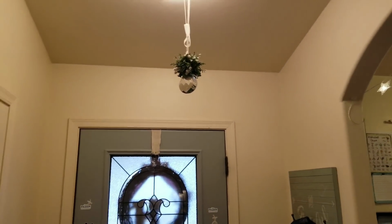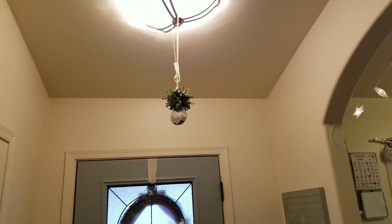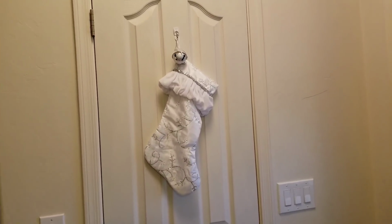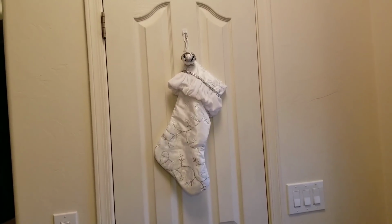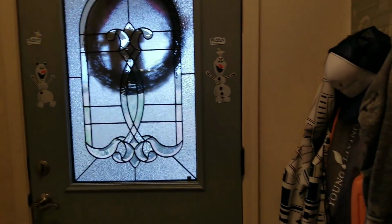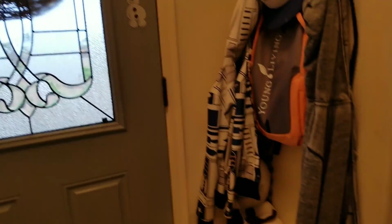I love this. I picked this up at Hobby Lobby a couple years ago, and I think it's so beautiful with that big crystal underneath. It's so pretty. And then we just have another Christmas stocking on the door with a bell. This is just such a quick, simple, cheap way. You can usually find Christmas stockings after Christmas on sale for a really good price. So I'll pick them up and I use them to decorate a lot of times.